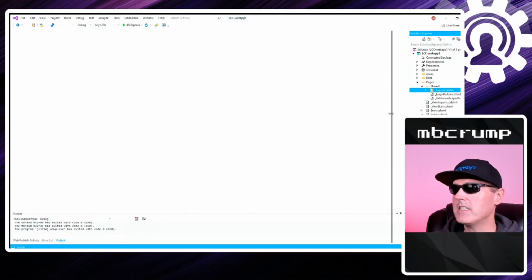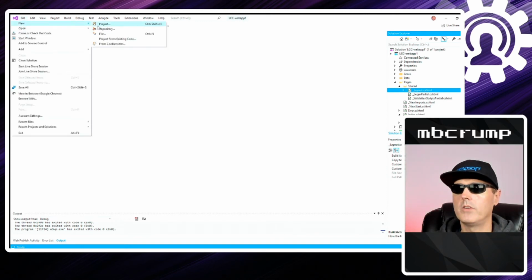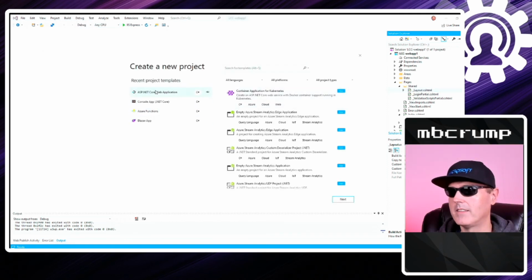Here I've got one of my comfortable spots, Visual Studio 2019, and inside of 2019, I created a new ASP.NET Core web application, and I used these example ASP.NET Razor pages. So you can go File, New Project. There's so much cool stuff as I'm going into this.